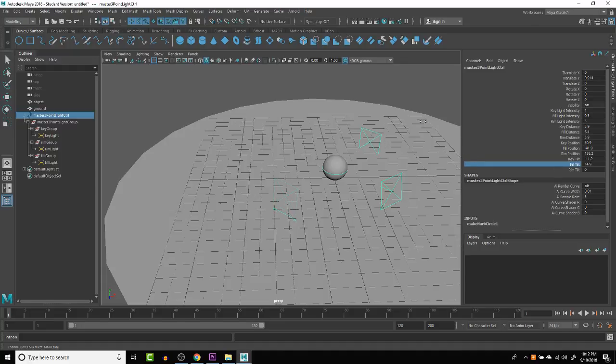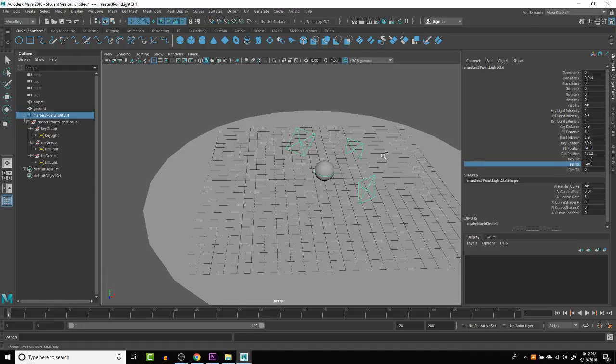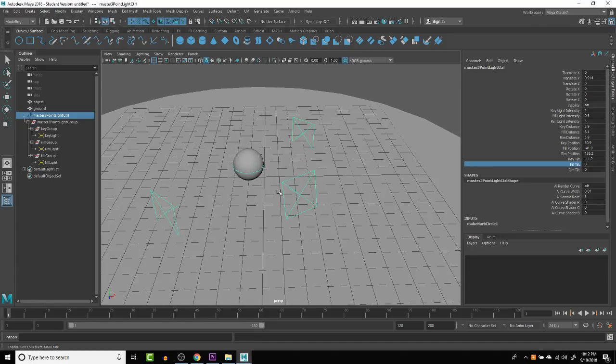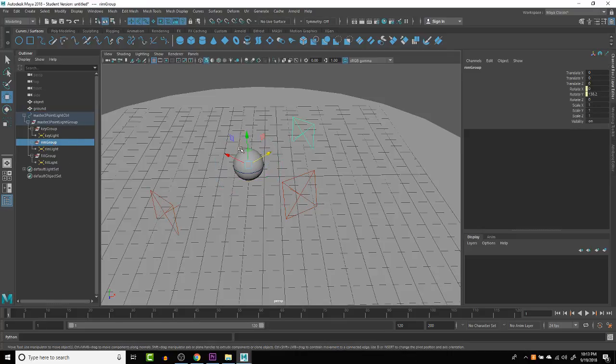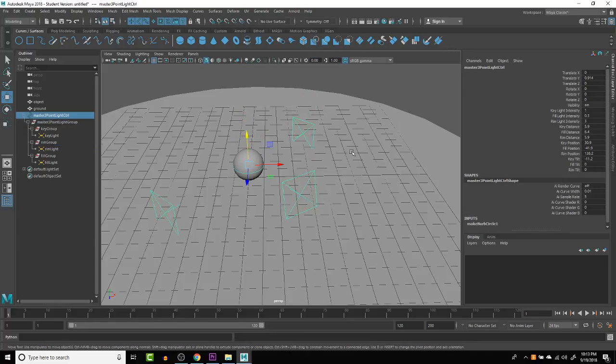So now we have a lot more control than we had a moment ago, but anything else you want to add onto these, you can actually adjust pretty easily. So if you wanted to add a translate up, you can actually add that as another attribute here. For my purposes, keeping it at this level where I only have 3 items that I'm controlling seems to be good enough for the types of scenes that I am rendering.